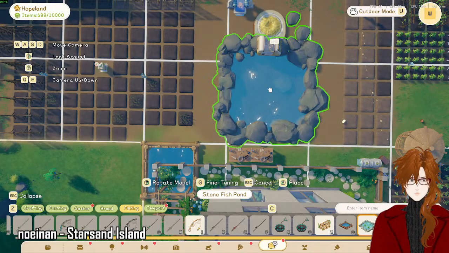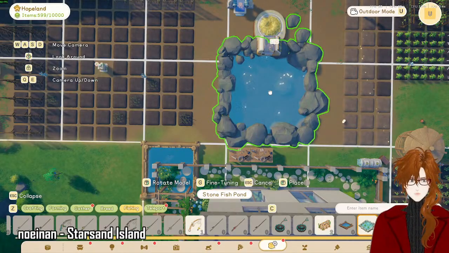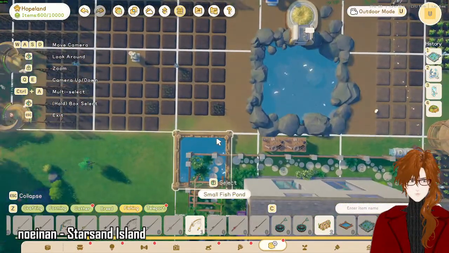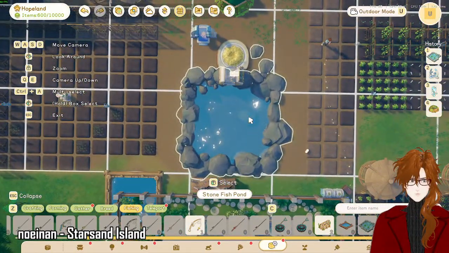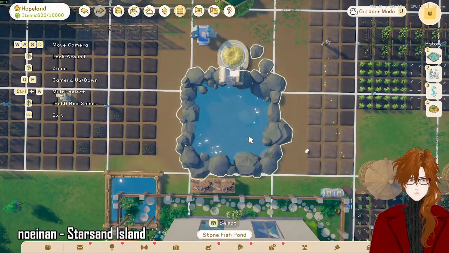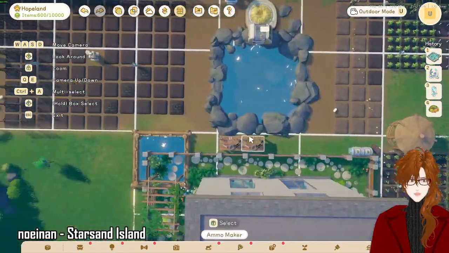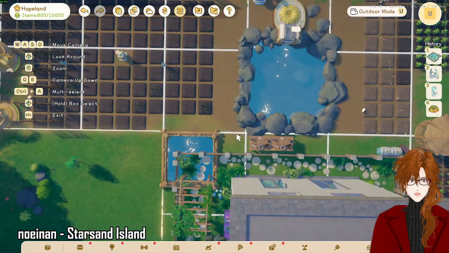That's surprising, but I will take advantage of it. Go for it. Now I can get rid of this fish pond and just transfer my fish over into here. Yeah, that's great. I'm here for it.